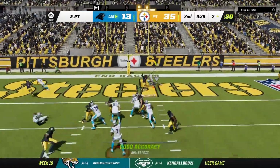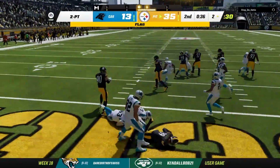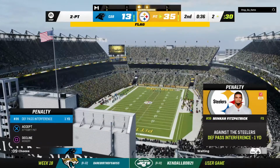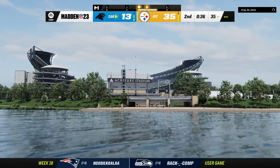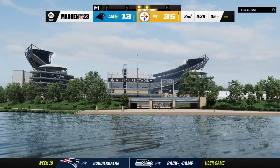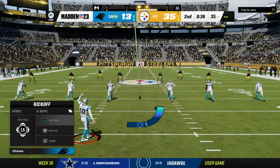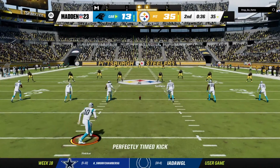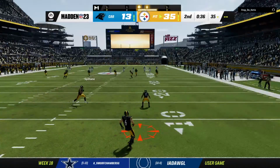They'll try and throw for it. And it's intercepted at the goal line. Picked up by Minkah Fitzpatrick. Well, he's got to have that wrong, doesn't he? They declined that. There's no doubt about it. Sorry to step on you there, partner, but let's go ahead and run this one together, right? Incomplete pass, yet they call pass interference, and somehow you're going to decline that penalty? I'm so confused.